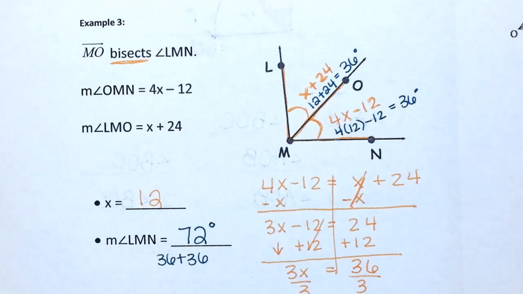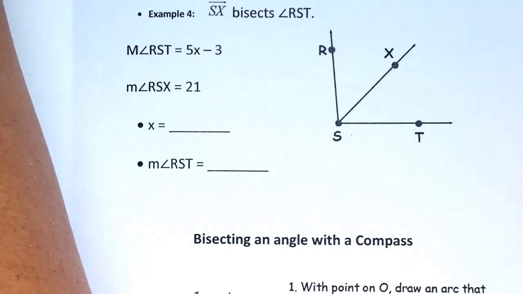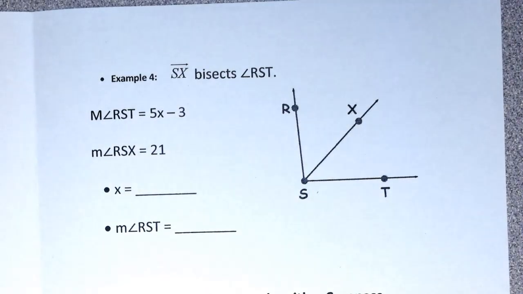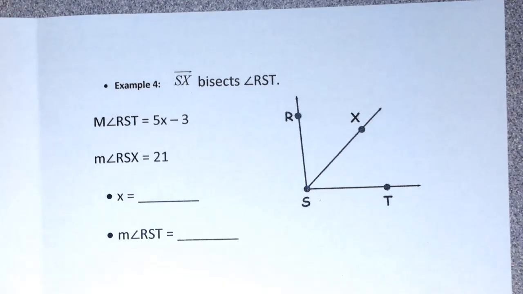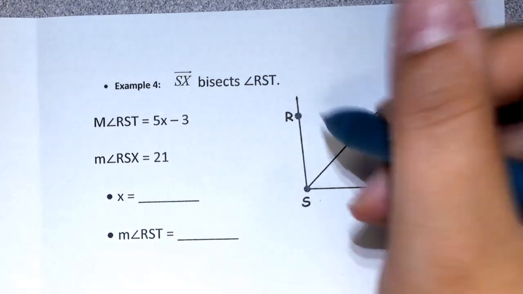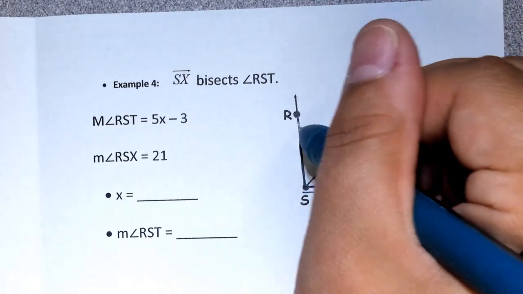Okay, let's see what we did wrong, because I'm walking around and a couple of us missed it. Again, what did I say was the reason most people miss things on here? Not labeling or reading correctly. So watch. Where's my marker? Or my pen? Right here. RST. What is RST?